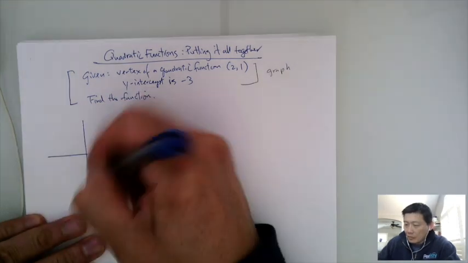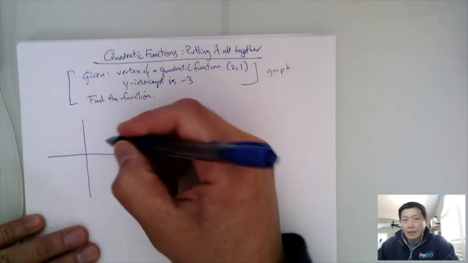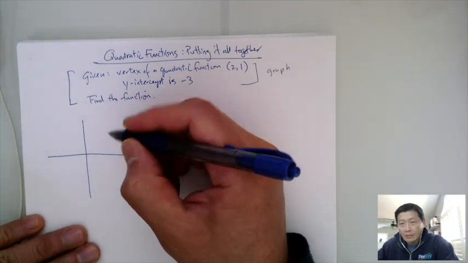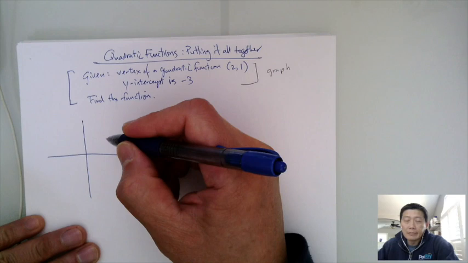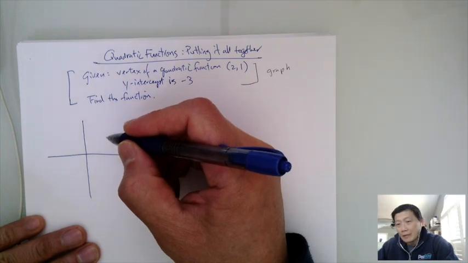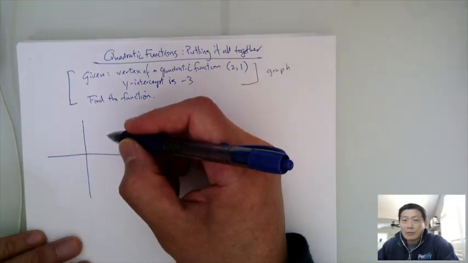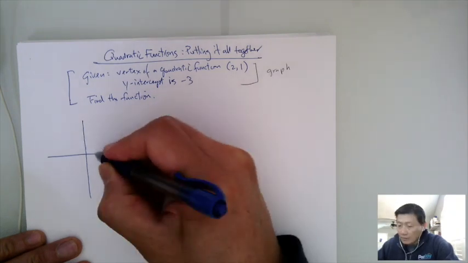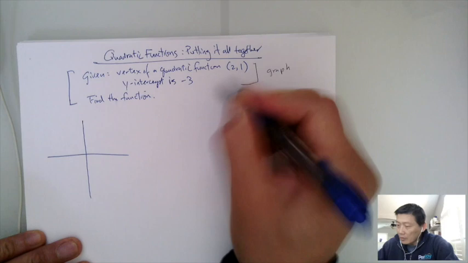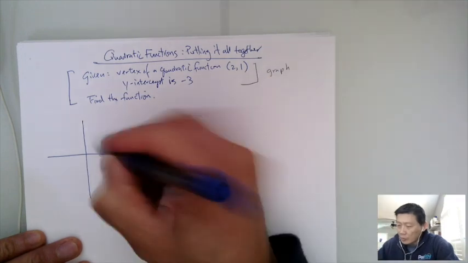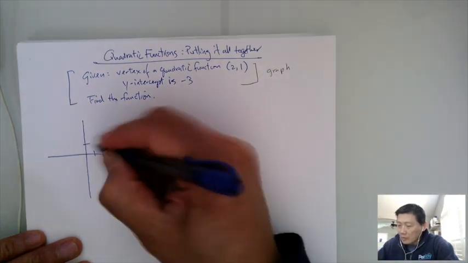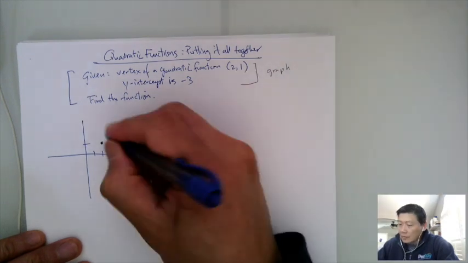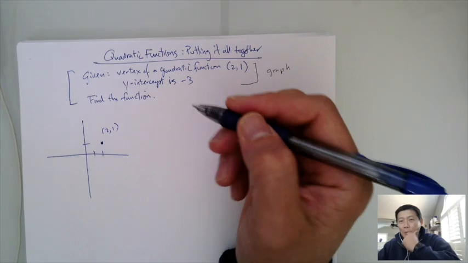Let me just sketch out the graph right here. It doesn't have to be super precise or super accurate, but you want to be precise enough to not make too many mistakes. So in this case, at least, I will draw out the unit. I want to start with the vertex. The vertex is (2, 1), so 1, 2, 1 here. So there's a point right here. This is the highest point, right? So it's (2, 1). I will even label the coordinate.